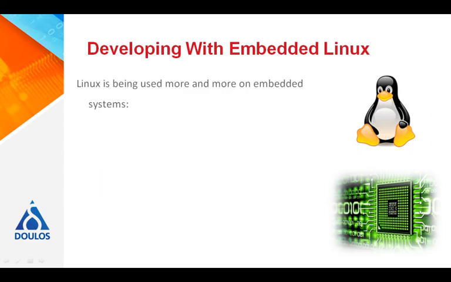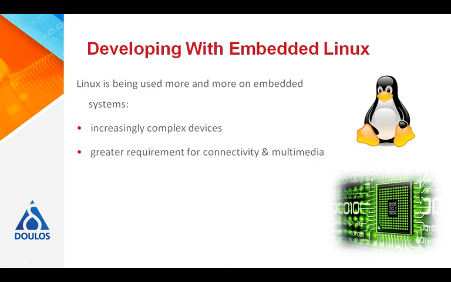So as we've seen, Linux is being used more and more in embedded systems, driven by the demands of increasingly more complex devices and the requirements for greater connectivity and multimedia. And working within this environment can be very challenging. As we mentioned, using open source software means there is a vast array of choices to be made for tools and the software that we use.